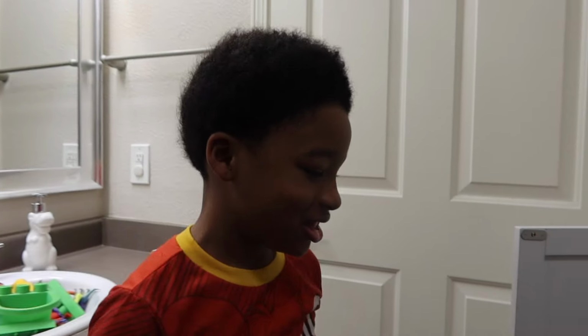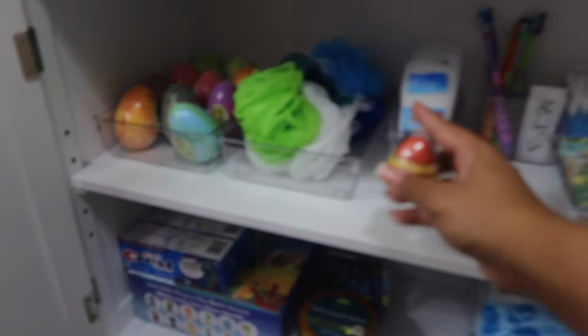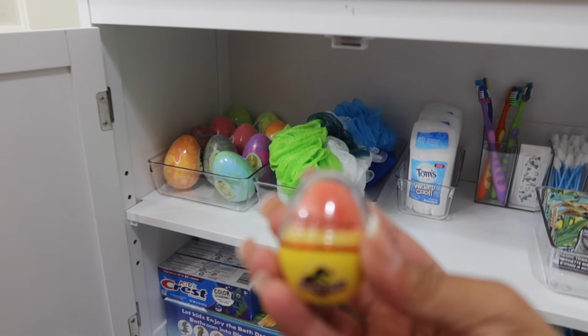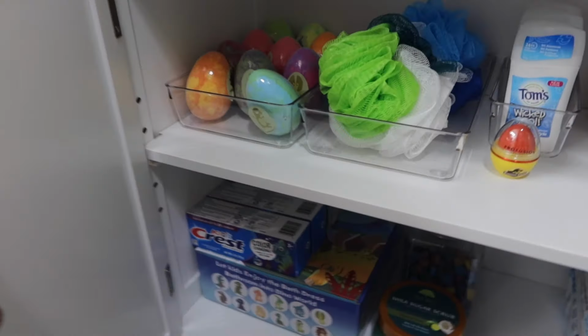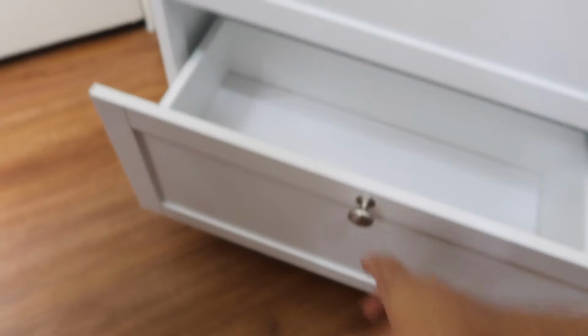Yes, you gotta get your hair washed because it's been a minute. And then right here is lip balm, because you know his lips stay chapped. And yeah, that's what we got so far. At the bottom down here, I'm going to get him his own drying towels, face towels, and stuff like that. It's going to go down there.